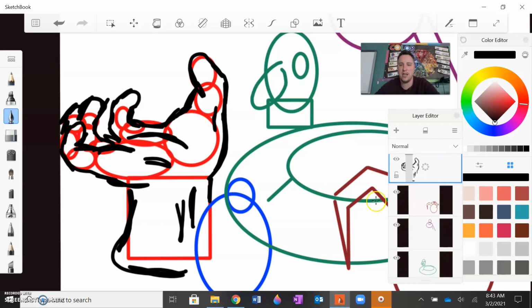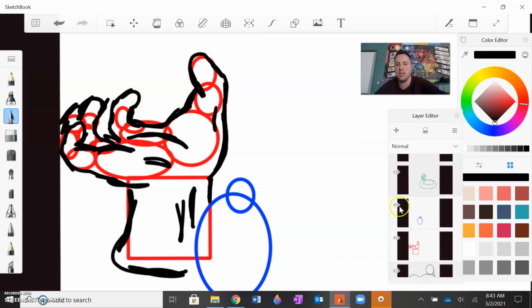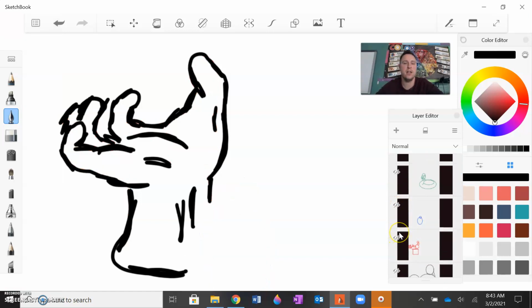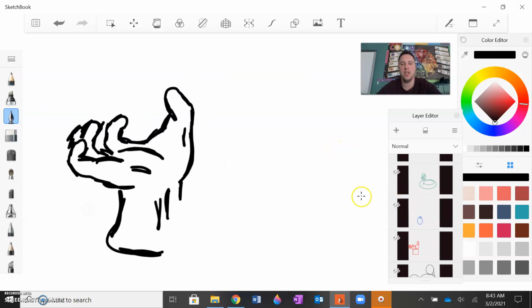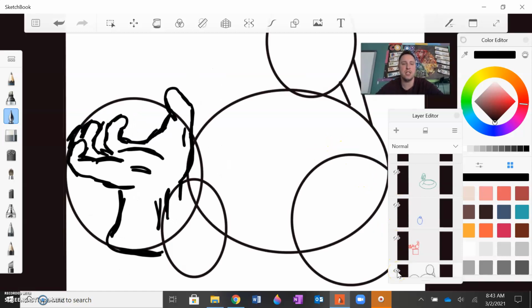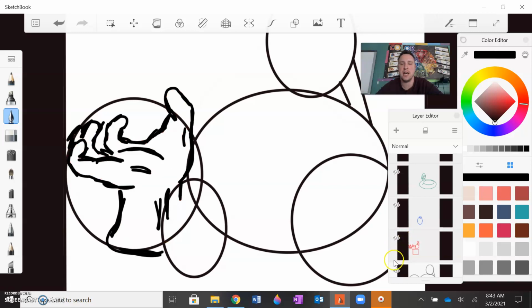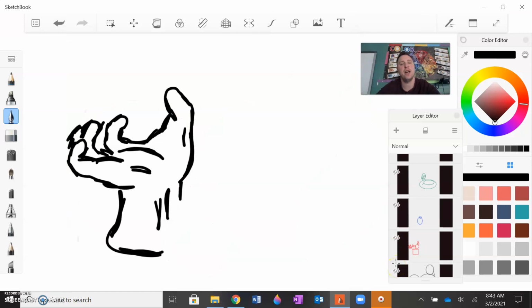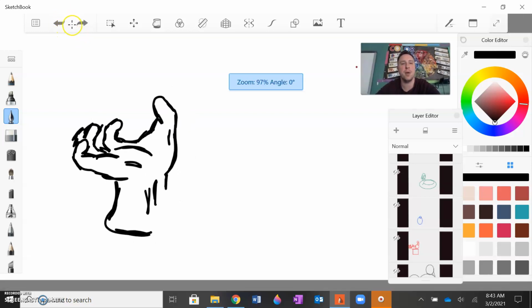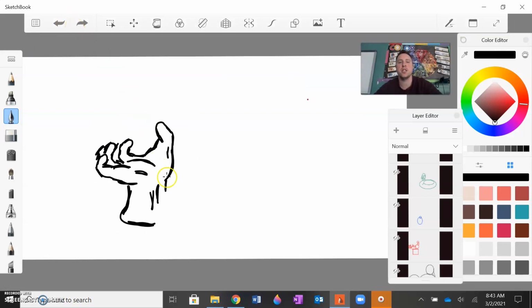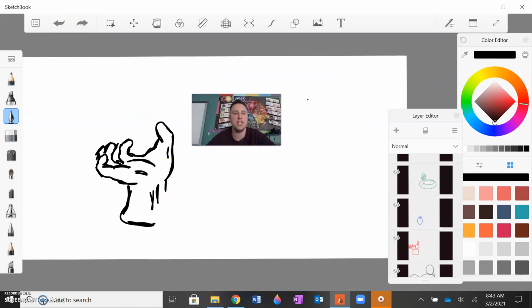So now if I hide all the other objects just to show you what I've done with the hand itself, that is my detailed hand. So the shapes of the hand that I built, the first basic shapes, figuring out where the hand was going to go, and then the shapes that determine the proportions allow me to ultimately create that final detail. So please make sure you're using shapes to map out your spaces today so your entire paper can be filled. Then figure out your proportions, and then tomorrow we're going to practice adding more line detail to basically finish the line detailing of your project.